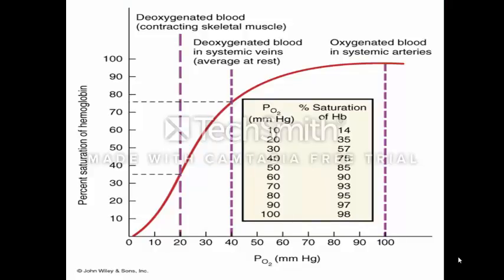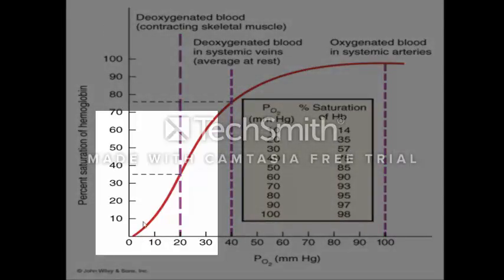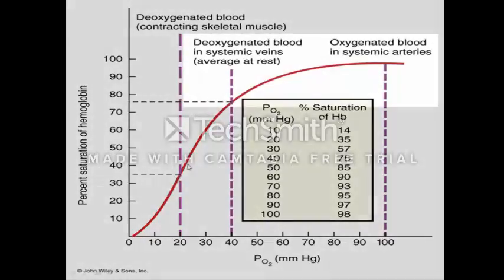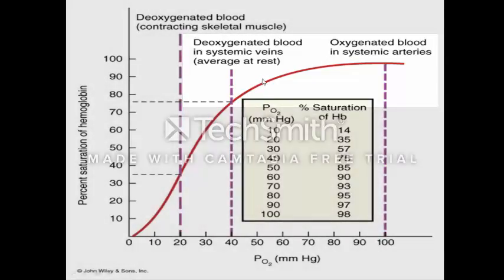This diagram is available in your textbooks, and it's not essential to know all the figures on this. What I do want you to be aware of is that at lower oxygenation levels, haemoglobin shows a much higher affinity for saturation of oxygen. So if there's less oxygen around, haemoglobin will more readily bind with what is available. Whereas we can see that this graph tapers off at the top and forms a plateau. At higher oxygen pressures, haemoglobin shows a lower affinity for binding with oxygen.